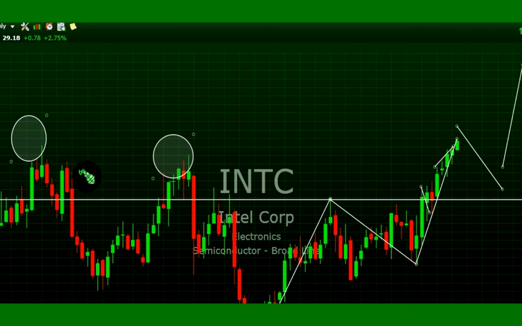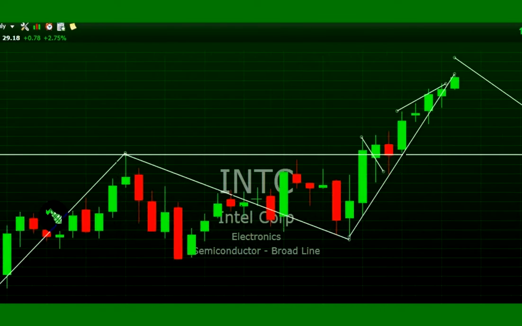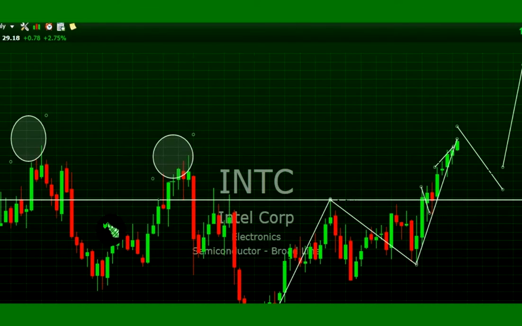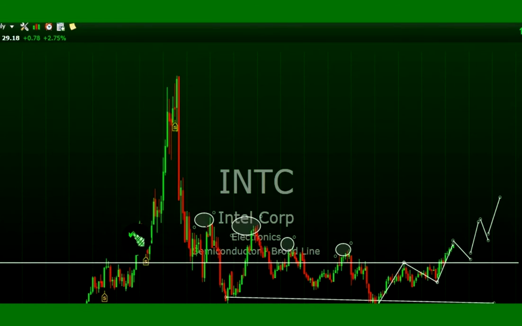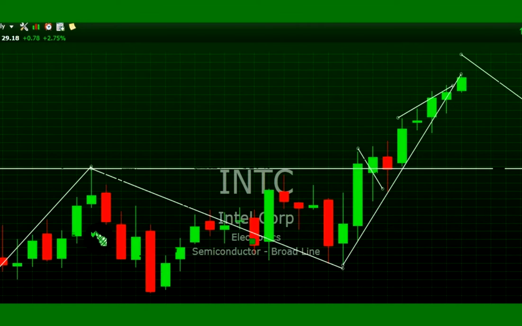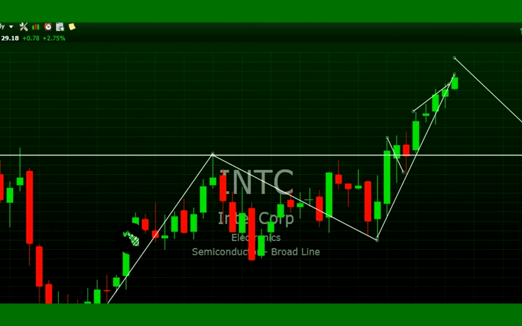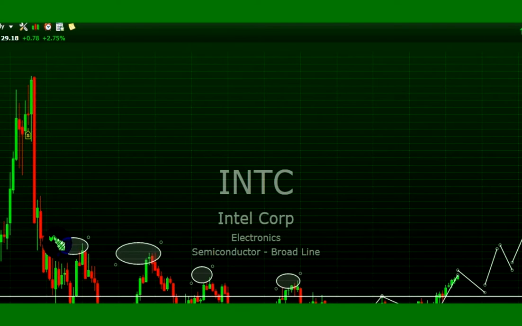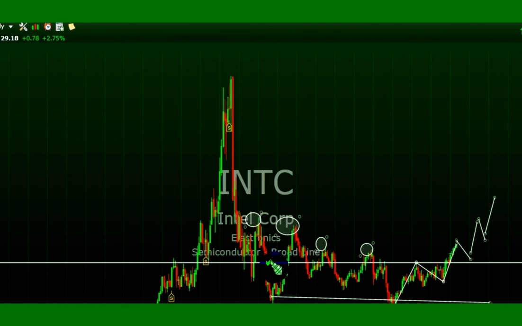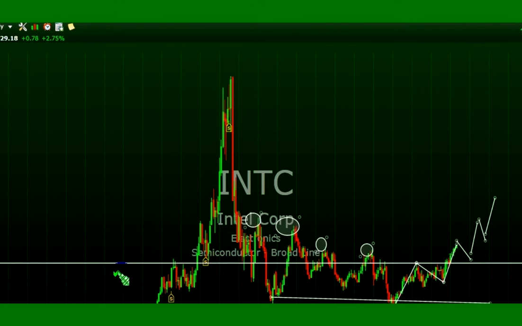So you see, this is what I'm talking about. You want to see the chart, remove everything. If you have indicators on your chart, remove them and look at the chart, as I like to put it to you, the bigger picture, clean and neat, so you can see everything neatly. Zoom into it. If you have it like this, you will know that there is an ABCD here, and change also your time frame.